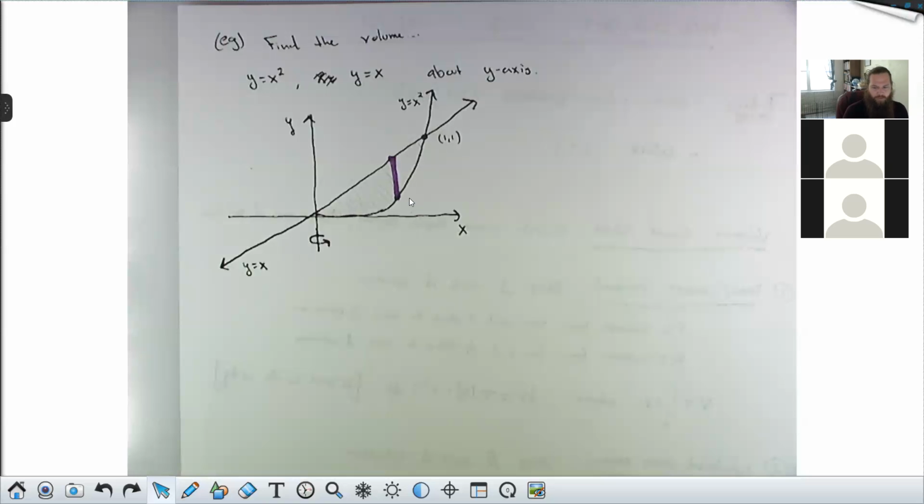If you set it up with the disk washer method and the integral looks unpleasant, or you can't set it up with the disk washer method, then the cylindrical shells method is the way to go. There isn't a hard and fast rule that I'm aware of that says under these circumstances one is always nicer than the other. Beyond what I've shared with you already, if your boundary curve is not 1-to-1 in that region, like we saw at the end of class on Wednesday, then you'll need to use a method that doesn't require solving that not 1-to-1 function for its independent variable.